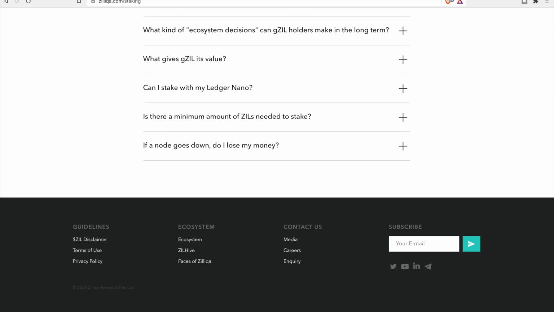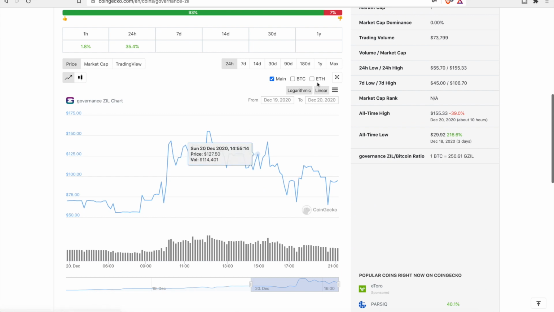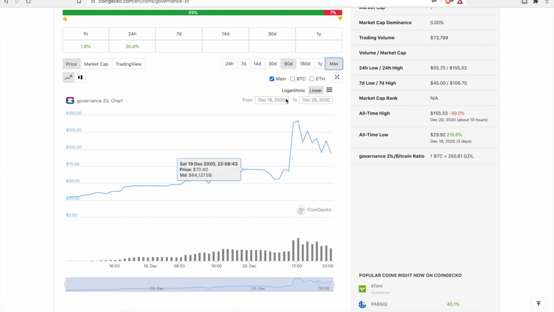Maybe. GZIL, it was bouncing around. Went up to like $130, and then it tanked down to $94. But I don't know. Pumping minerals right there, buddy. People were selling them at $29.99. That was 2 days ago, and now today it's at $94.